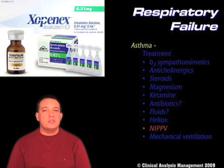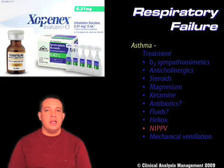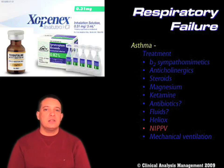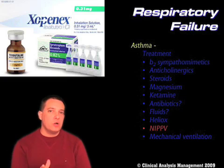Another big argument that was sustained for years was whether or not to give these patients fluids. For years, we pushed in education that asthmatics are dry, asthmatics have lots and lots of mucus, you need to give those patients lots and lots of fluid. The thought process was that because they were dry, we needed to give them fluid, and by giving them fluid, we would help to break up the mucus. That is no longer the case. I'll say that again. That is no longer the case. And there's a couple of reasons why we don't advocate just blindly giving fluid to asthmatics anymore.